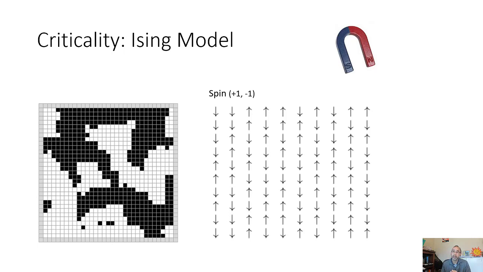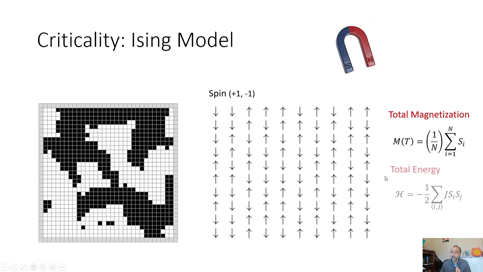And an example of criticality theory is the Ising model. And hopefully you'll get an understanding of what criticality theory means based on this example. Now, the Ising model is a representative model of ferromagnetic magnetization. Each grid here represents an atom which could be aligned in one of two conformations, either black or white, or in this case, up or down, +1 or -1. The total magnetization of the system is essentially the average of all the spins. And it's the dynamics of the interactions between the atoms that makes this model interesting.